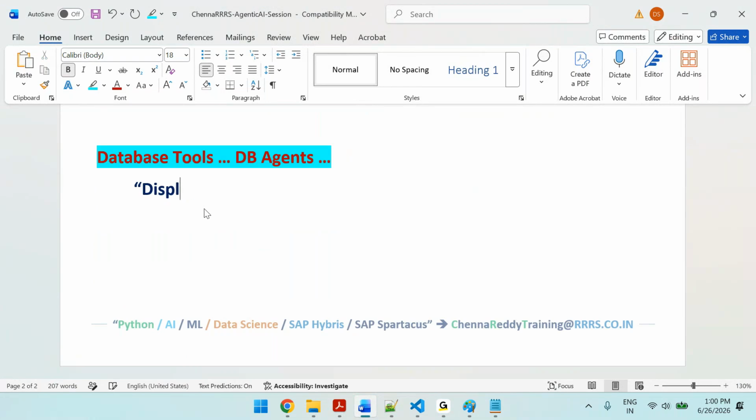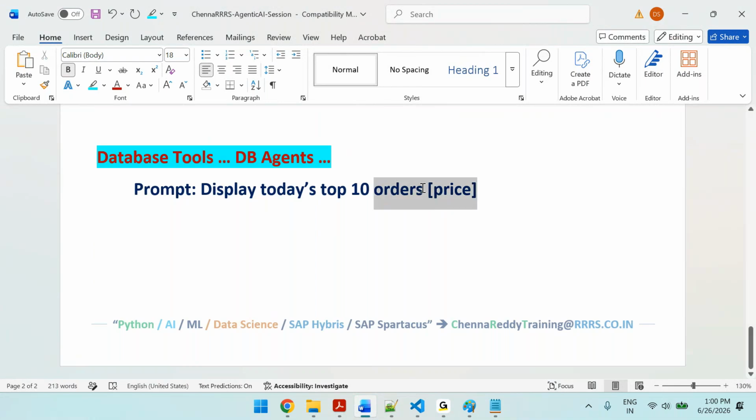The prompt is: display today's top 10 orders in volume, or display top 10 orders in price, so let's say highest price. So this is the prompt.